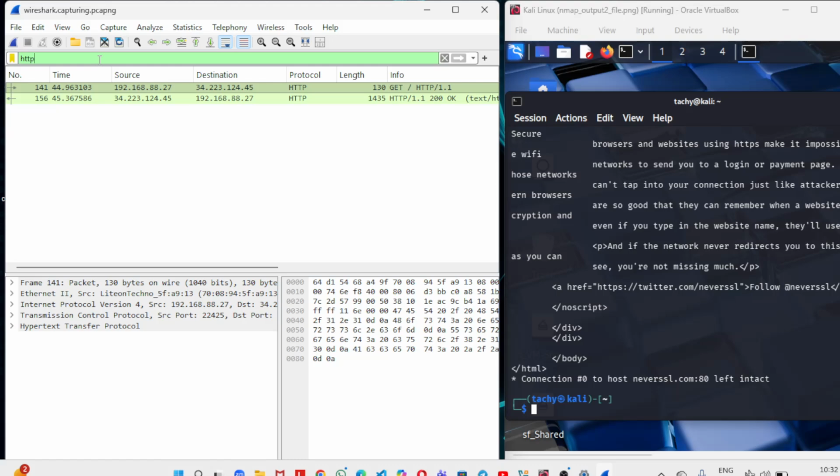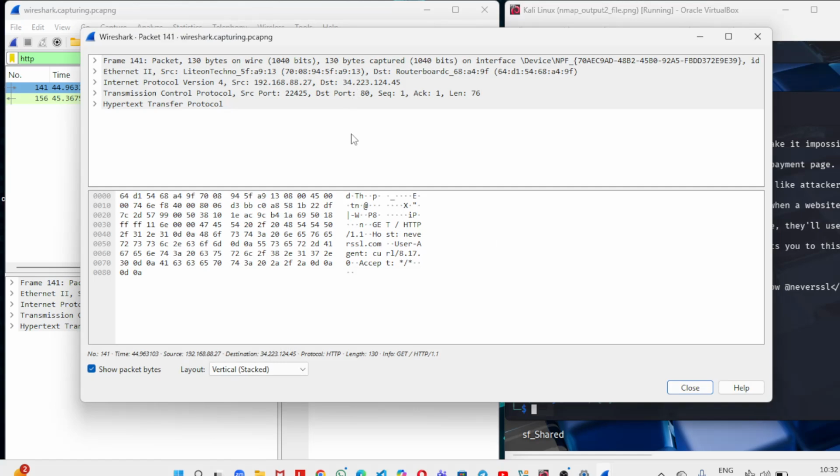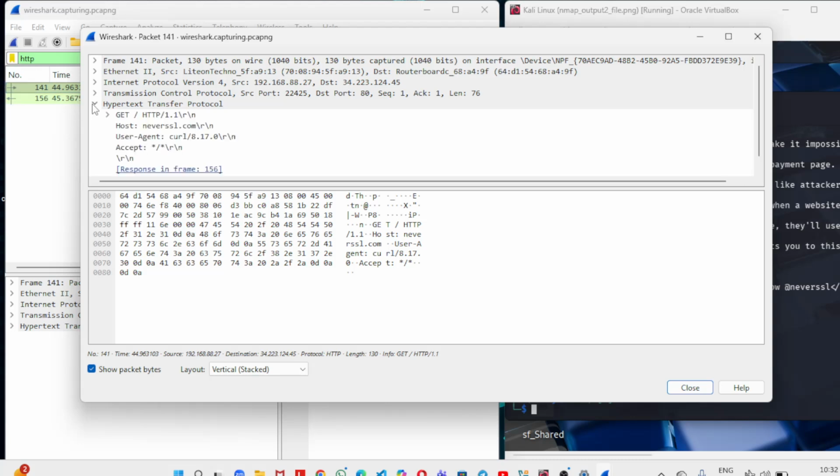The source port corresponds with the VM, the destination IP corresponds with the external web server, and the destination port is 80, confirming that this is unencrypted HTTP. So you come here and you click. As you can see, port 80 is there, and the source port. Then you have to expand the HTTP. As you can see, the host is neverssl.com, which is the one I based on my virtual machine, and the user agent and everything that is in there.